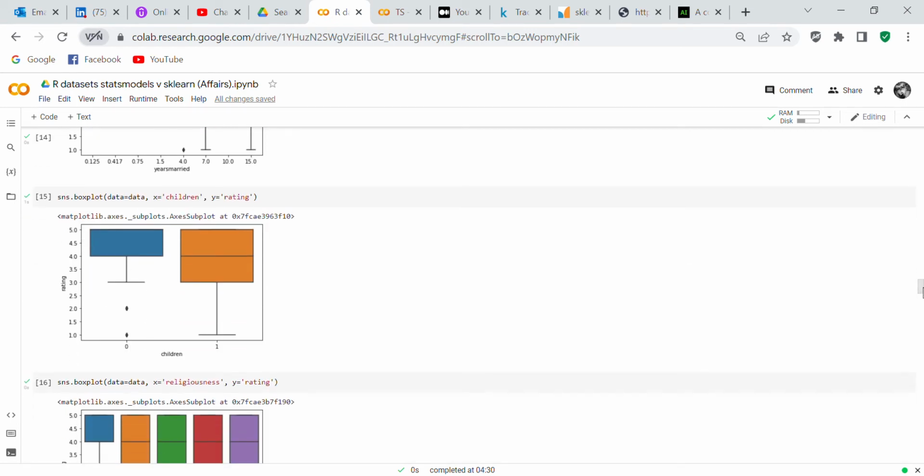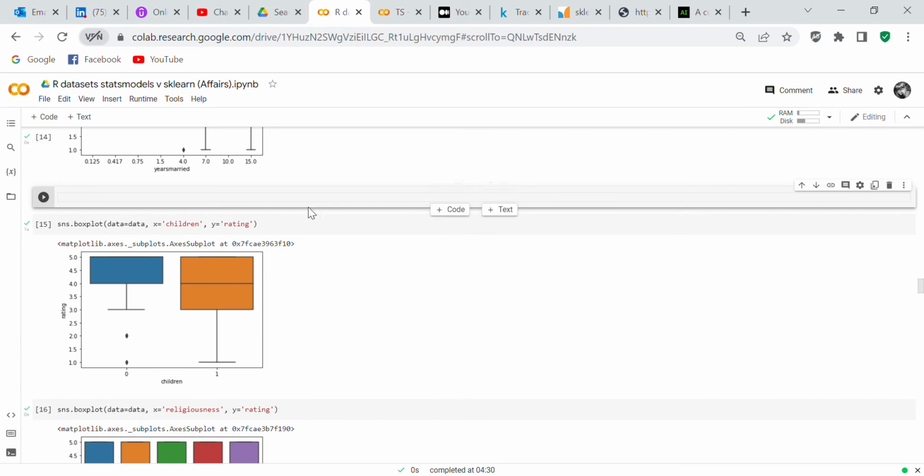Now we're going to check the children rating. So the people that didn't have children were more happy in their marriage than the people that did have children. So children decrease happiness in a marriage. But what we'll do is we'll just see how many children we've got in there.